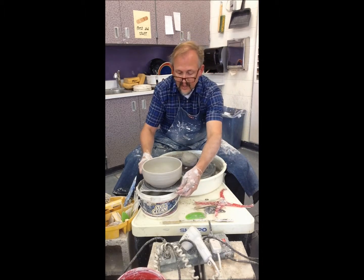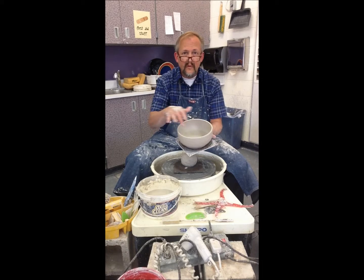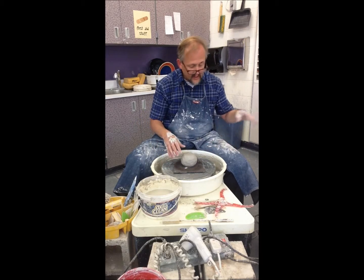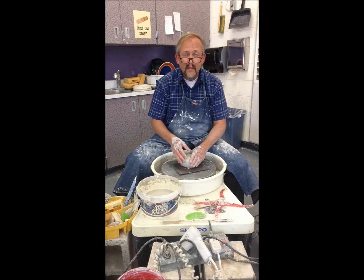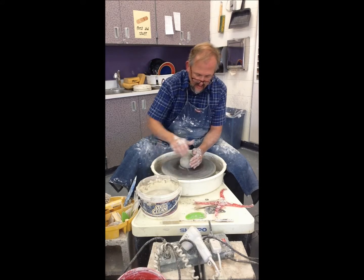So I'm going to set that back aside, and I'm concerned right now with the inside diameter of the flange, of what's going to fit inside that pot. Okay, and then as I come back and as I make my lid, then I'm going to make a little rim that sits over it. Now, for this piece as well, I'm going to leave the bottom a little bit thicker so that I'll be able to trim a knob out as far as the handle for the lid goes. Alright, so again, I'm making sure that I have that stuck securely. Downward pressure.